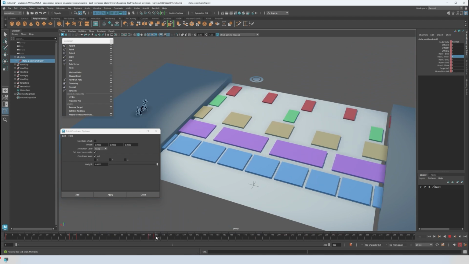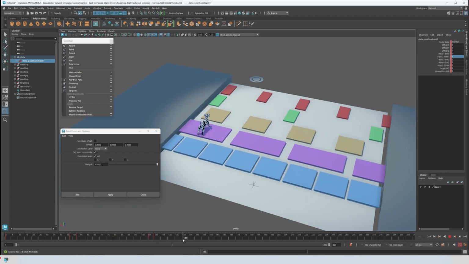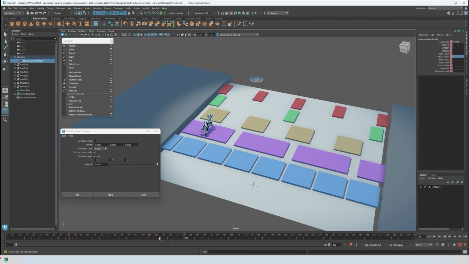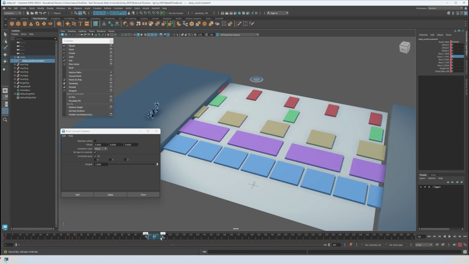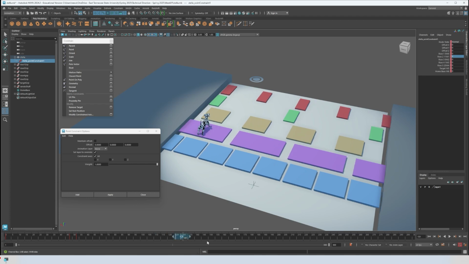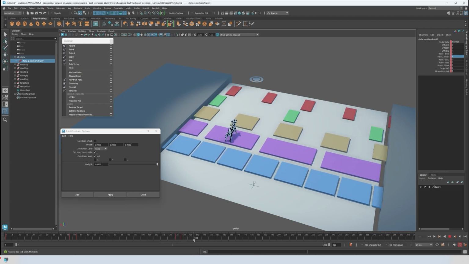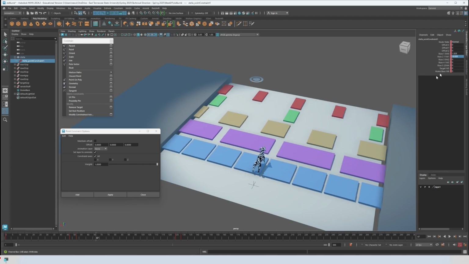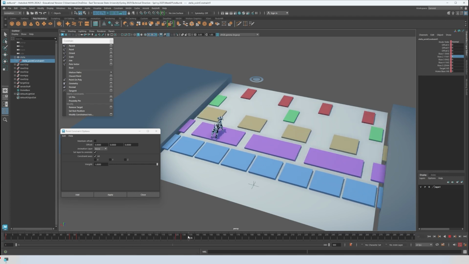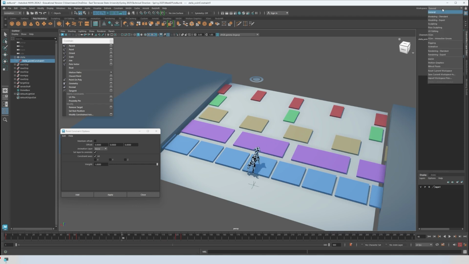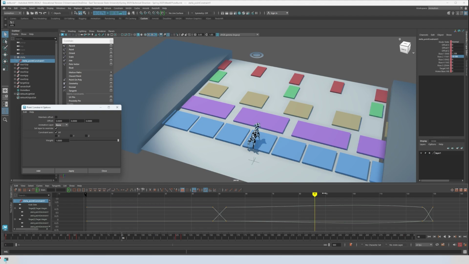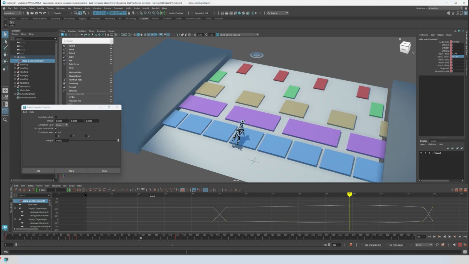Now Stella's way off base, so I was very wrong on which of the purple boxes she went to. And again, all I need to do is I can either undo and get rid of those previous keys or just shift these to happen later. There we go. I do have some odd sliding here happening, and I can see that I've just made a mistake as I set my keyframes. And I think more importantly, it's just what I was doing in the graph editor. So let's pull that back open. If you have the same, essentially what's happening, you can see it here in any one of these. It's overshooting in the graph editor because we're set to spline or whatever.